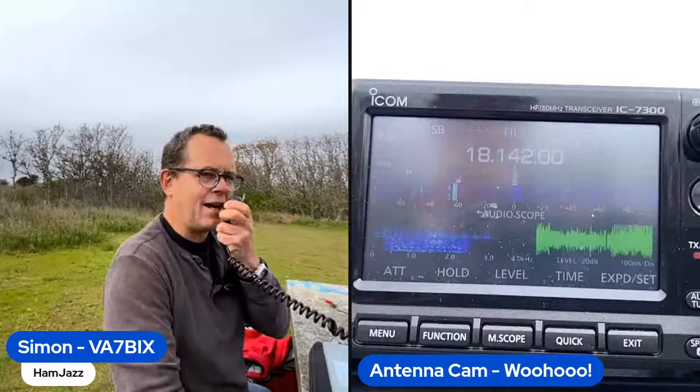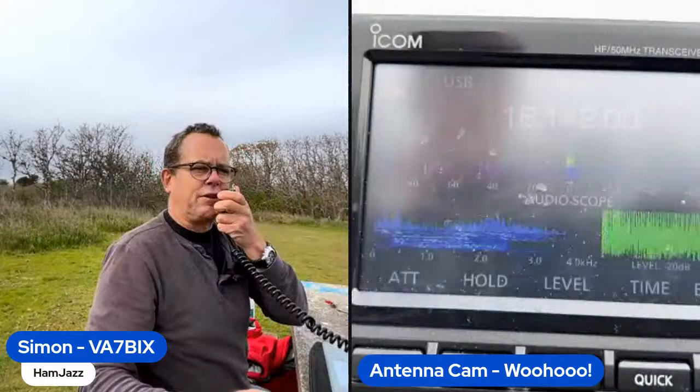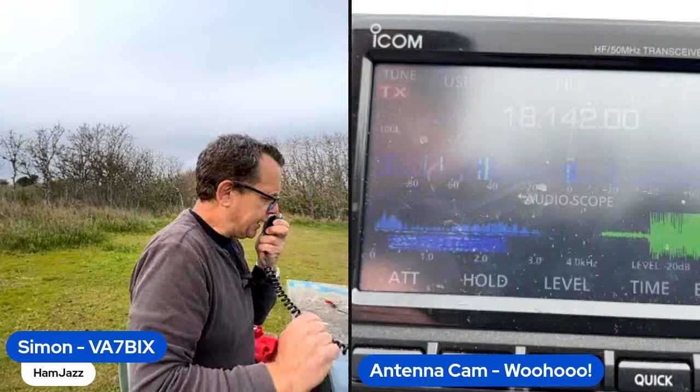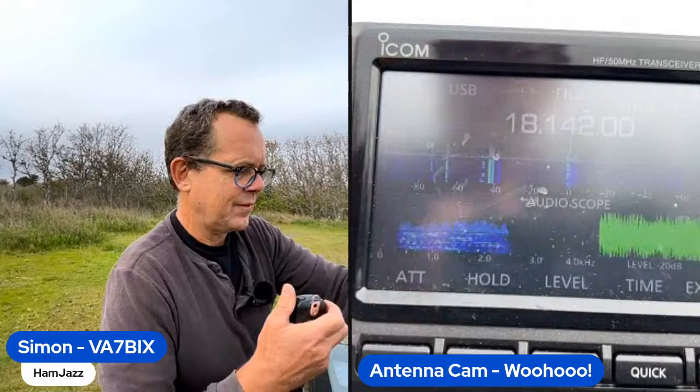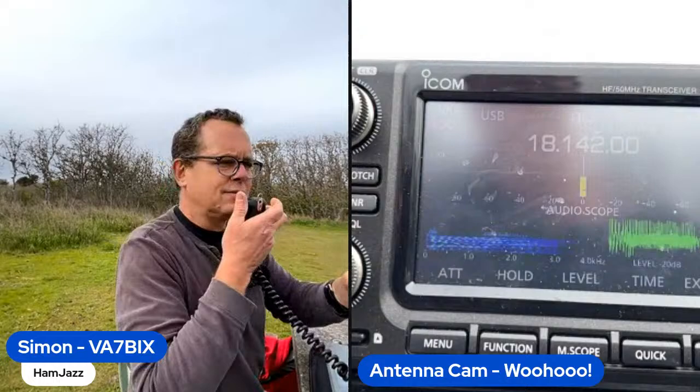Kilo Bravo. Okay, this is Victor Alpha 7 Bravo India X-ray, QRZ. Kilo Bravo 2, Quebec, Lima, Quebec. How you doing there, Louis? I got you a 5-9 on this band, QSL, mate. QSL, 5-7, nice and loud, steady audio this time, over. Roger, mate, thank you so much, buddy, really appreciate it. Have yourself a great day, and 73. 73, and I'll catch you on the last one. All right, mate, take care, buddy, 73.